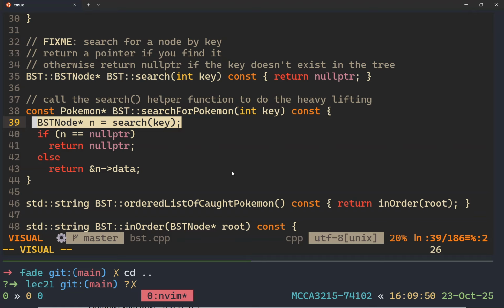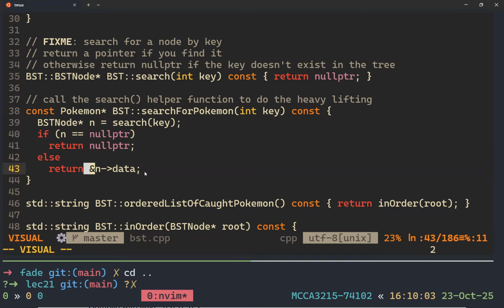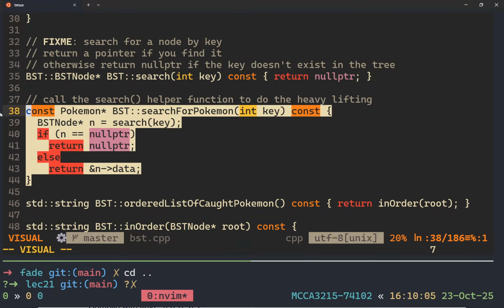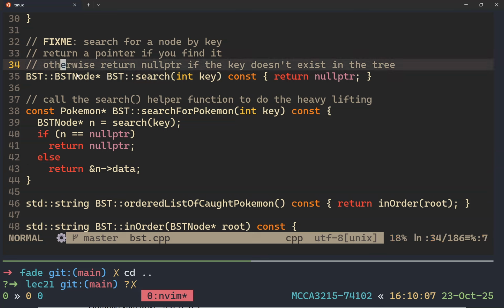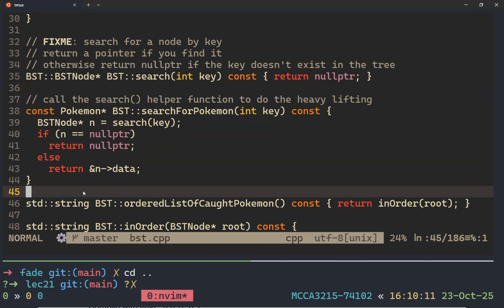If so, we'll just say: user, there is no Pokemon object, I give back null to you. Otherwise, we give back the Pokemon that was inside of that node, because that's what the user really wanted. Give back a pointer to it, the address of arrow data. So this one's already done for you; you don't have to worry about it. But do you see how it's using the search that you will make to make a pretty version for just the user? They don't have to deal with nodes and things. They can just deal with the Pokemon values that they get back.